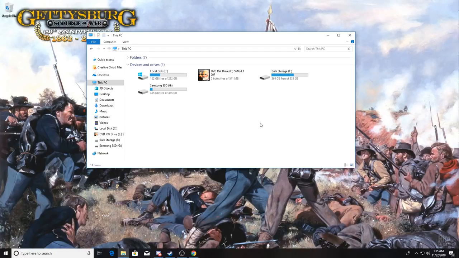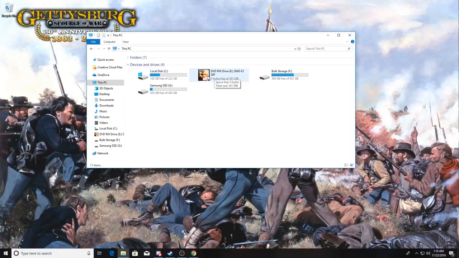I don't know if this will work for the Sid Meier's Civil War collection, which includes Sid Meier's Antietam and Gettysburg. I have a hunch it may not, but if you have it, it doesn't hurt anything to try. It's just that some of what you see on my screen, the folders and files, may be a little bit different for you if that's the case. Additionally, if you don't actually have the CD, again, I don't know if that'll work, but it's something you can try. So first off, I've got the CD in the tray.